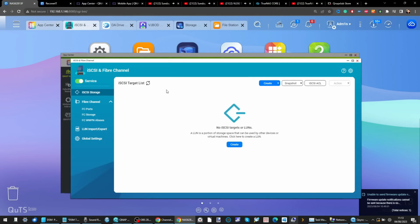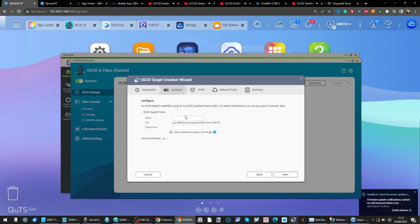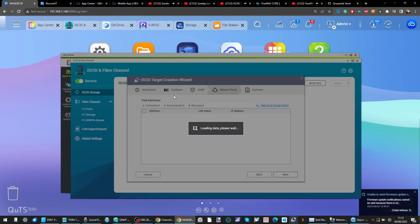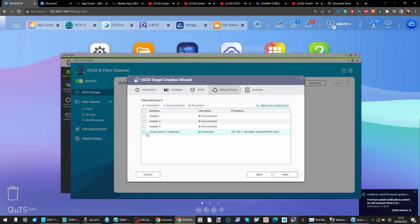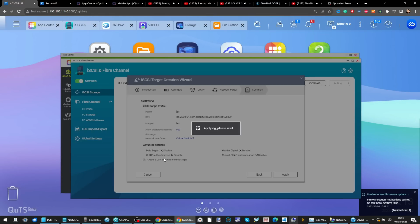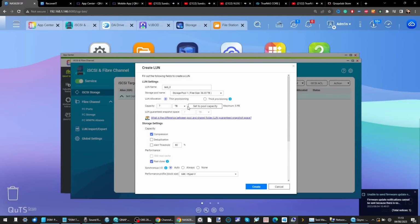Finally, you've got iSCSI and SAN support, where it's incredibly easy to create an iSCSI target and an iSCSI LUN as quick as anything. We can go ahead, create it. Again, we can use CHAP and other data protected sources if we choose. And it's that straightforward to create a new iSCSI target, and then from there select ourselves a network connection, apply it, create it, and then immediately create our new LUN, creating ourselves a brand new SAN as quickly as possible, significantly faster than doing it in TrueNAS.